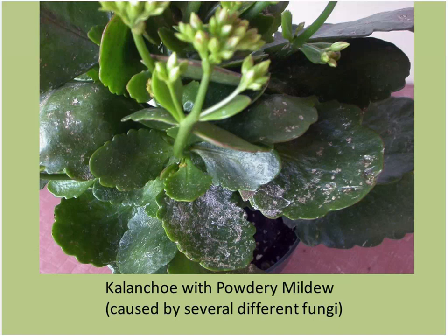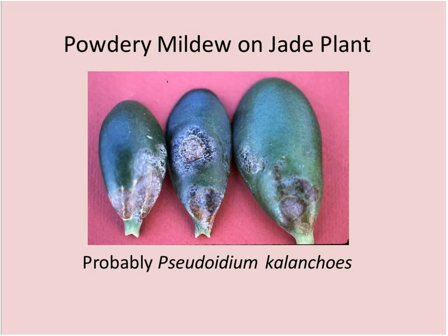Another fooling plant can sometimes be a Kalanchoe. Powdery mildew can look a little bit whitish on them, but it often tends to make scabby spots on the upper surface of the leaf or the undersurface of the leaf. And different species of Kalanchoe can show this kind of syndrome when powdery mildew goes after them. And we've even seen powdery mildew on jade plant. Not a normal event, but powdery mildew is not one fungus. It's many fungi with their preference for particular kinds of plants. So I've pretty much gotten so I can't be surprised anymore. Even if I have a plant that I think never gets powdery mildew, often I will see one eventually if I'm just patient.